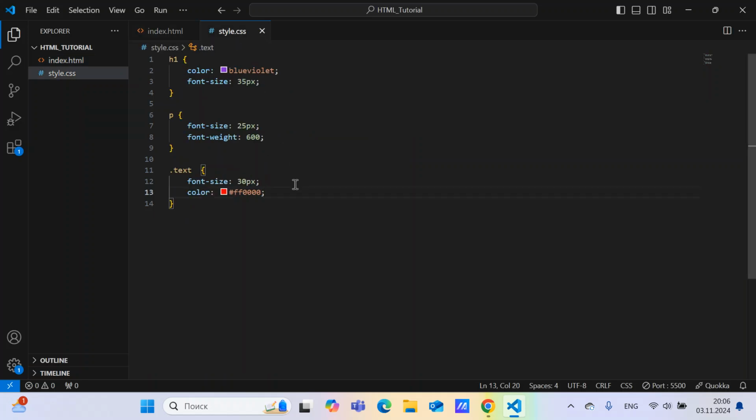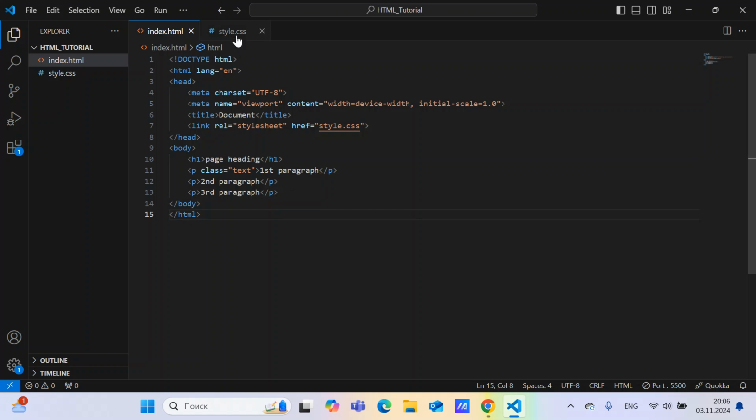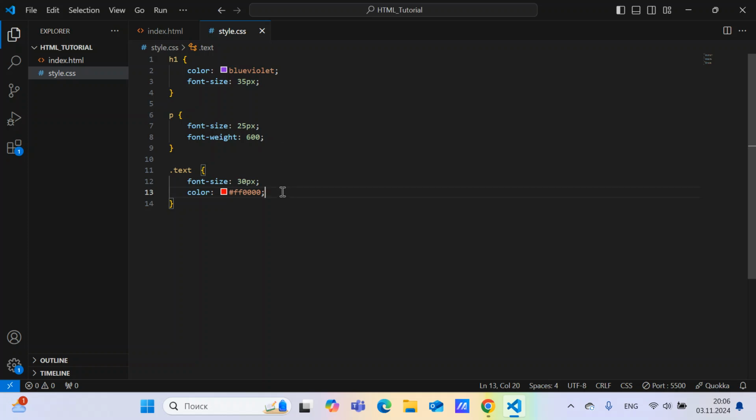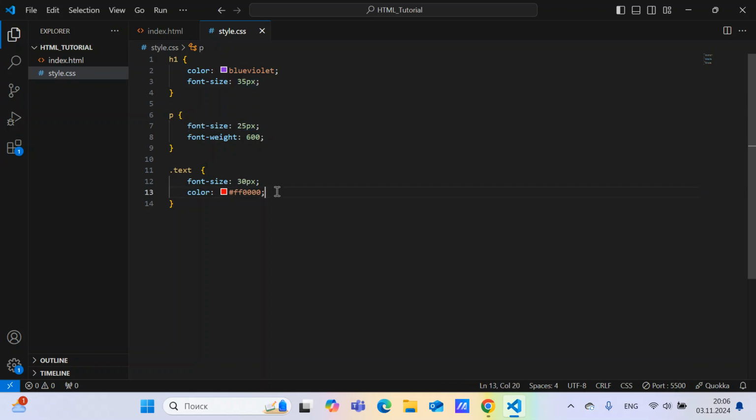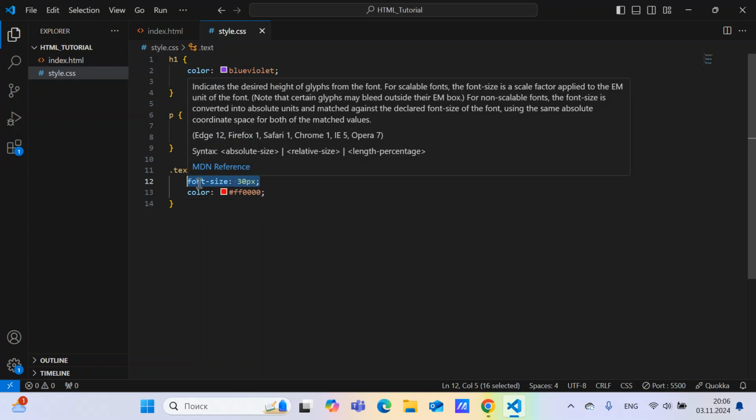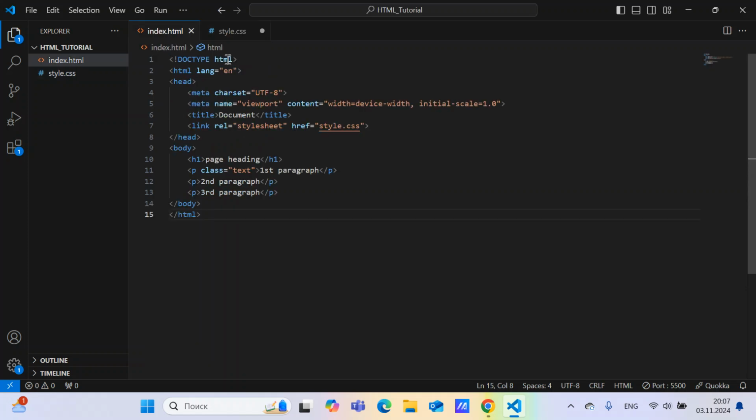All right. So what's next I want to talk about? There is also another term, secondary class. For example, let's say the size of the text in the first p tag should be 25 pixels, as in the other p tags. So we can just remove that. But wait, first of all, we have to create a class for the other p tags. And let's write the secondary class like text-secondary.